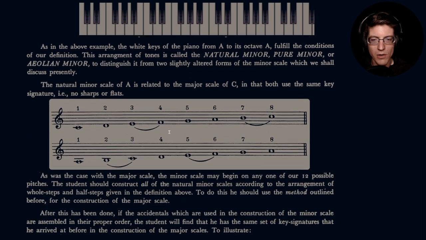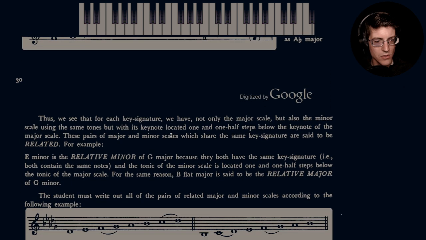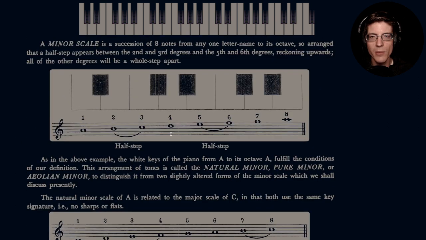And if you remember, are they going to talk about it here? I don't see it. Okay, so the rest they're going to be talking about the different forms of minor. But remember that this was our tonic, supertonic, mediant, subdominant, dominant, submediant, leading tone, and then tonic as well. So a half step is going to occur between our supertonic and our mediant, and between the dominant and the submediant.